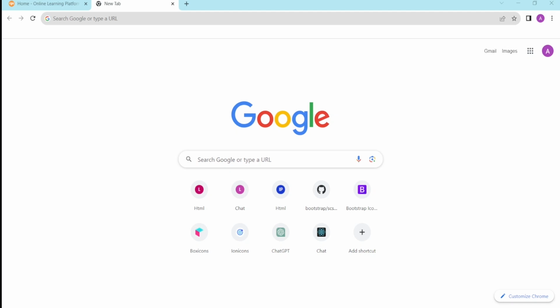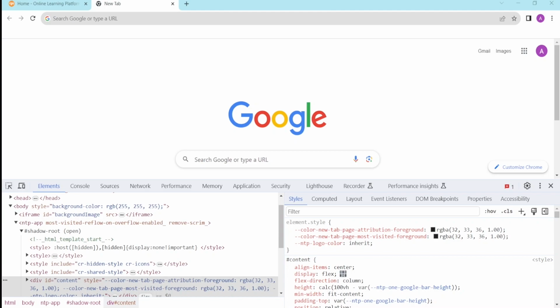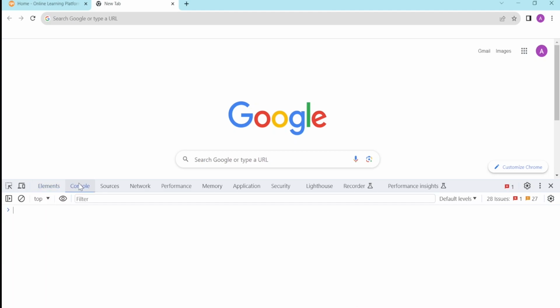Now, let's take our initial step in writing JavaScript code for the sake of a swift start. We will begin in the browser developer tools. Later, in the upcoming video, we will transition to the code editor that we were using. Please ensure you have Google Chrome open. If you recall from previous lessons, we can access Chrome developer tools by right clicking here and then hitting on inspect. However, our focus today is solely on the console tab.